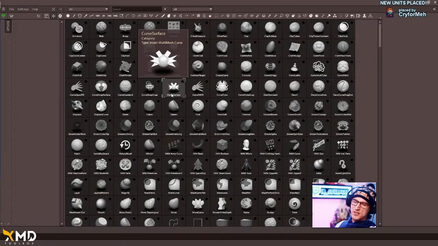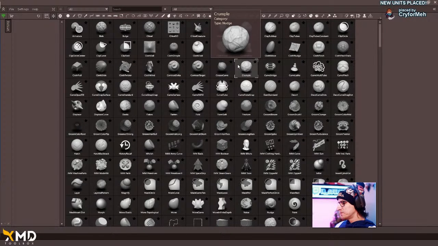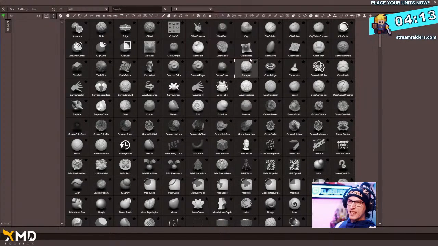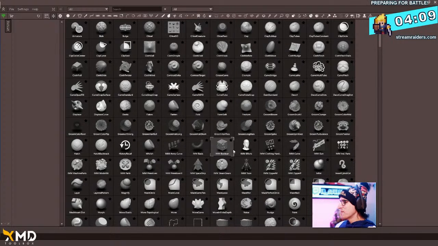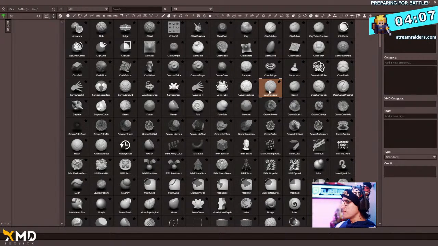Here's the problem with this, though. I didn't organize anything, so I don't know where half these brushes are in my hard drive. But it is really cool to be able to double-click something and grab stuff. Also, it's semi-organized, and you can search at the top.